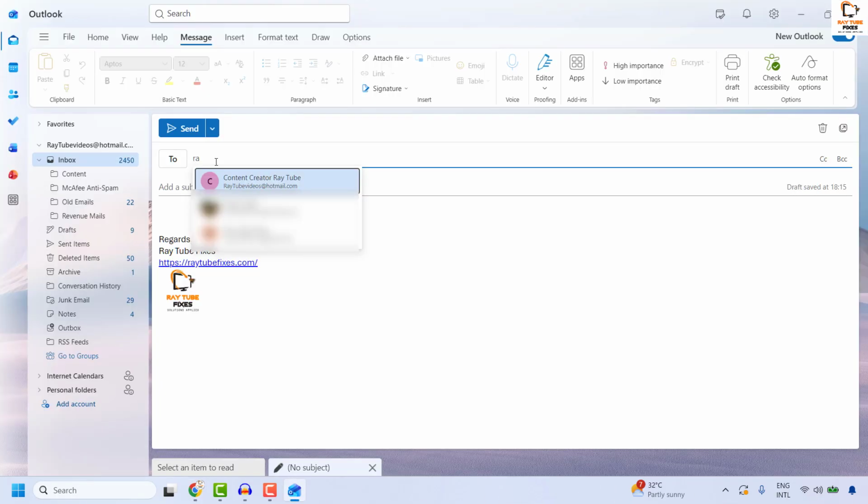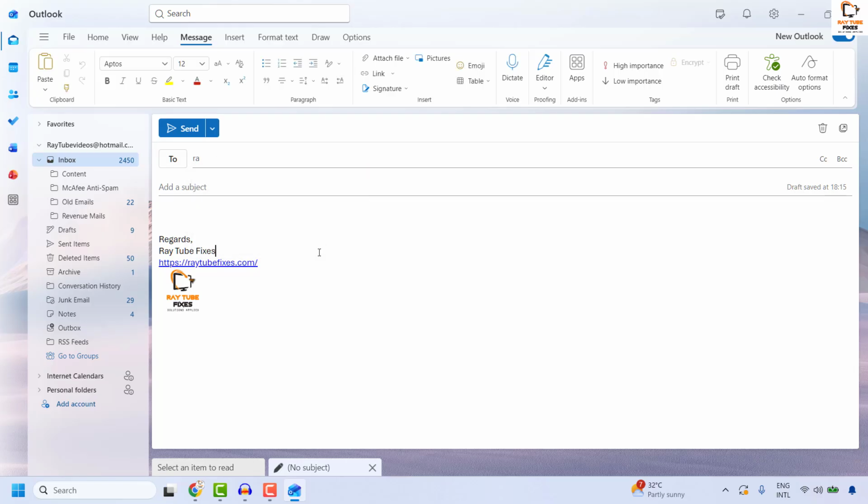Previously, there was an X to the right of the autocomplete entry that would remove it from the list. Now, the only method to get rid of incorrect or out of date autocomplete entries is to erase the whole list. So in this video, I will show you how to convert the items in your autocomplete list to contacts, so you will still have access to the email address from the autocomplete list if you need to erase it.